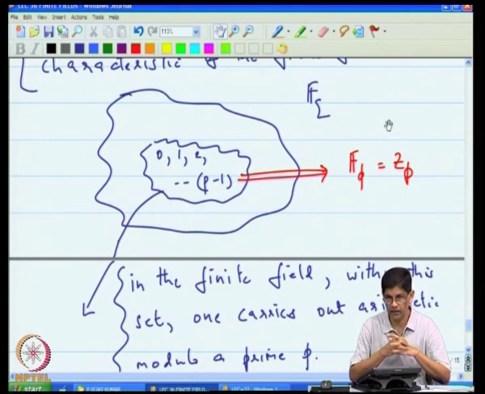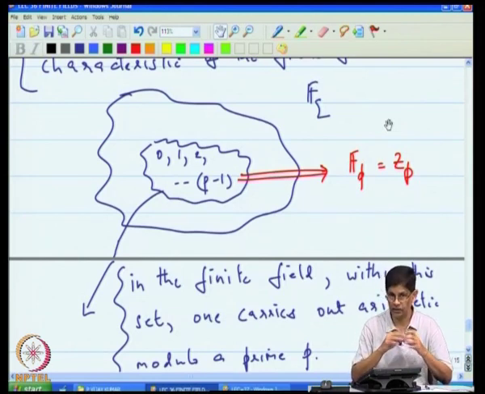So today what we did is that we completed our construction of the finite fields. So now you have with you a method of constructing any finite field of size p to the m for any prime p and any integer m. The only ingredient that you need is the irreducible polynomial of degree m over Fp, but that can be found through textbooks. Okay. So now you know how to construct a finite field of size p to the m.